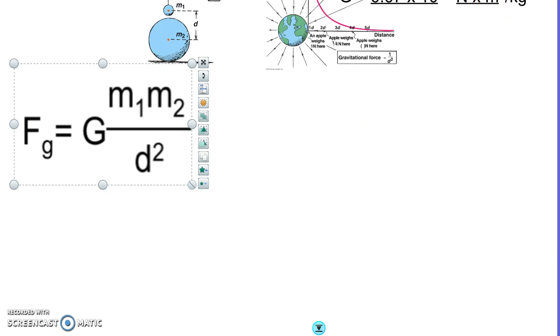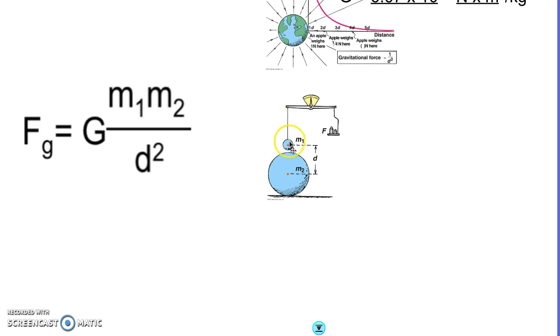Now, how can we figure out G? What they did is they took a ball and found the weight of it, or the mass of it, which is the pull of gravity on it. Then they rolled a big 6-ton metal ball underneath it. They knew how big it was, how much it weighed, and what the distance was to the middle. They needed the mass of this object and the mass of this object. Since you had this massive object here, technically that's more than the pull of just the Earth. Now there's the pull of the 6-ton ball as well, and they had to put a little more weight over it. It made it weigh just a little bit more. It wasn't much, and this had to be a massive 6-ton ball, but it did make this weigh a little more.